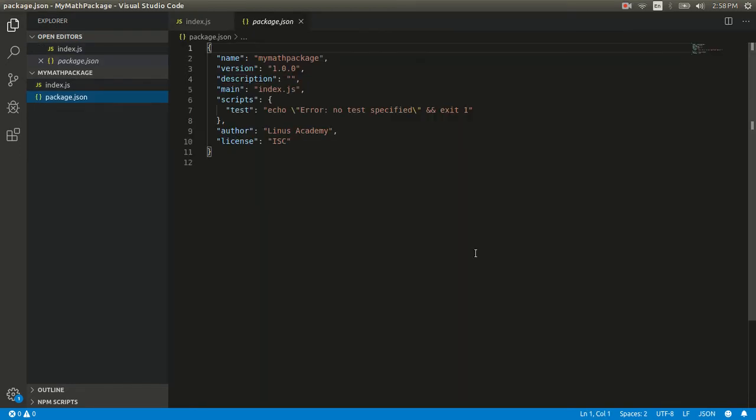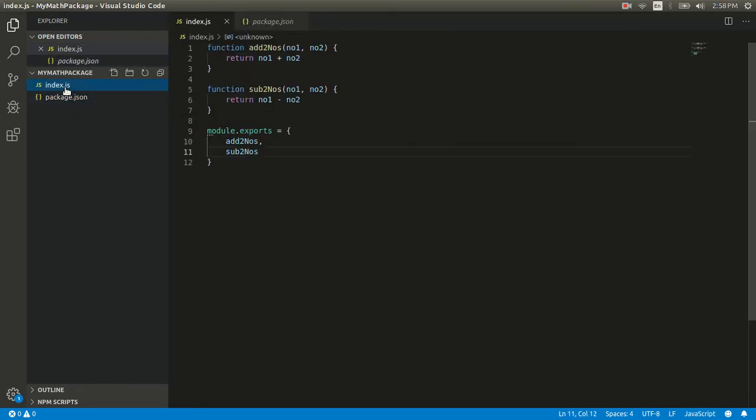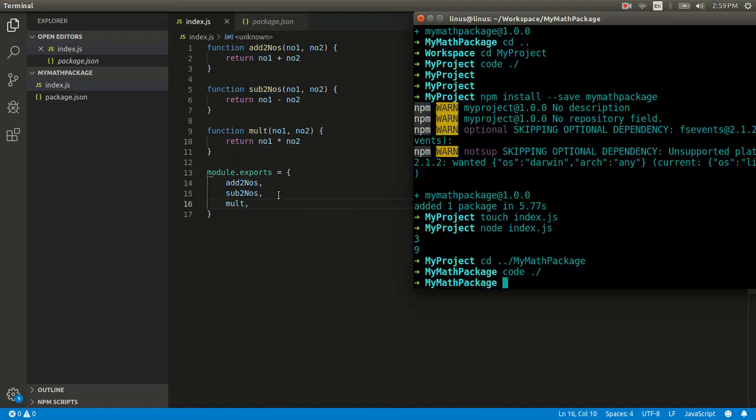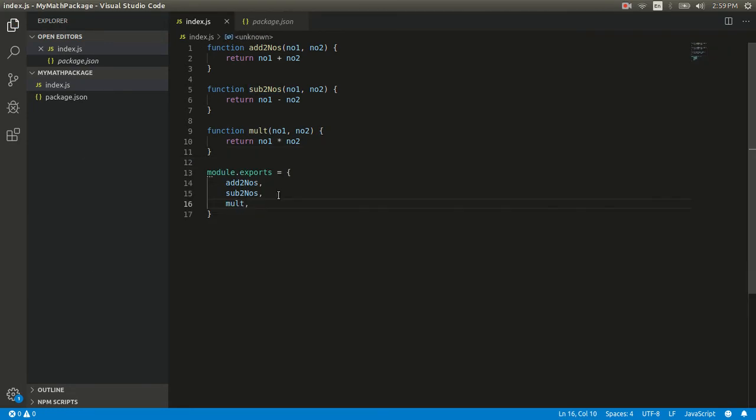So the thing to note here is, first of all, the versions need to be upgraded. So firstly, let me write my function. Now the main thing to keep in mind is, we cannot override the same version. So if I try to publish now, this will fail.